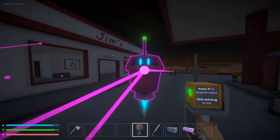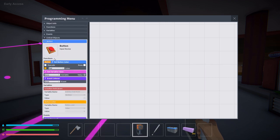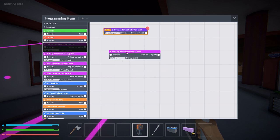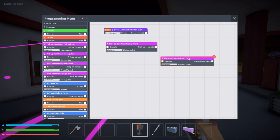Now that they're all linked, we need to do the programming. I'll click on this guy and open the program on my scanner. The button is attached to the buddy bot, so I'll start with an event listener — it's going to listen for a button push. On button push, I tell it to pick up from the pickup point. Once it's picked the item up, I tell it to drop off and place the item at the drop-off point. Once it's dropped off, I want it to repeat and come back to pick up again — so it's a continuous loop, going back and forth picking up and dropping off until there's nothing left.